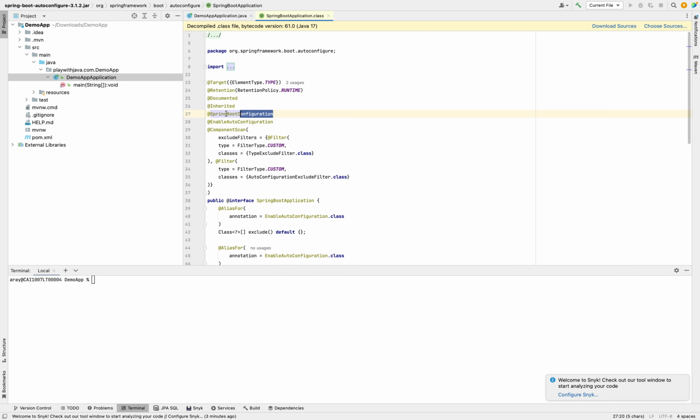Again, we'll see all these annotations in more detail, one by one, in the next video. Here we are going on a very high level. Our goal is just to create one application and start it. That's what we are doing as part of this video. This is just for the basics, only for those people who are new to Spring Boot.